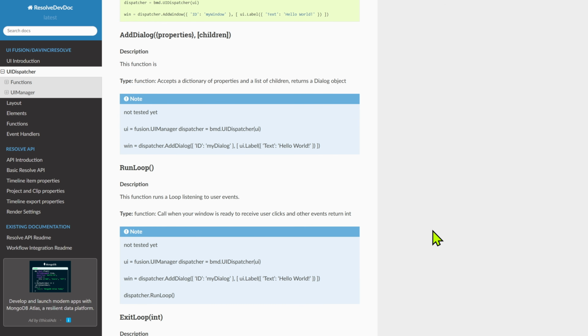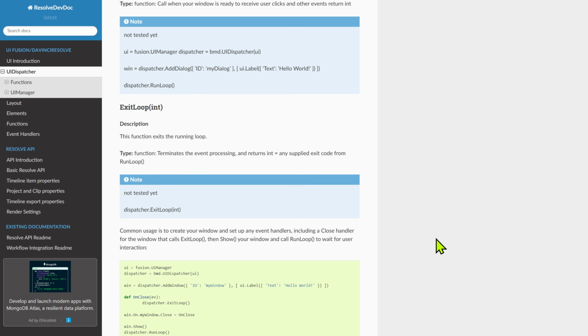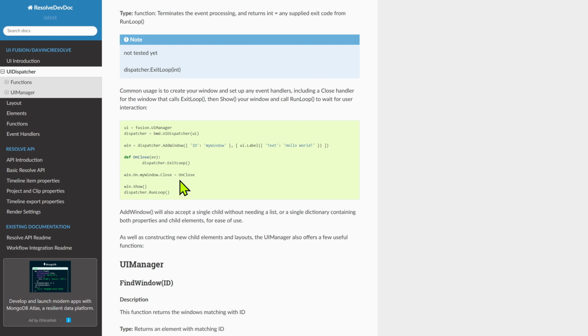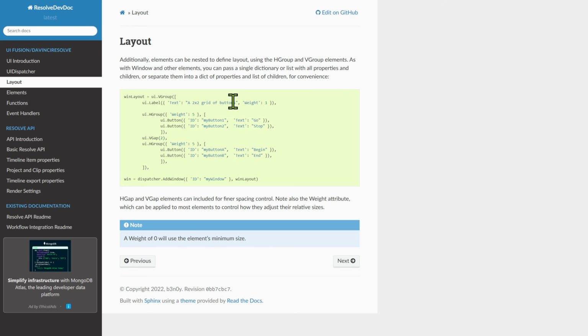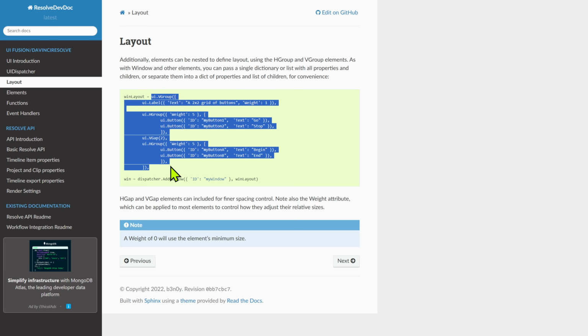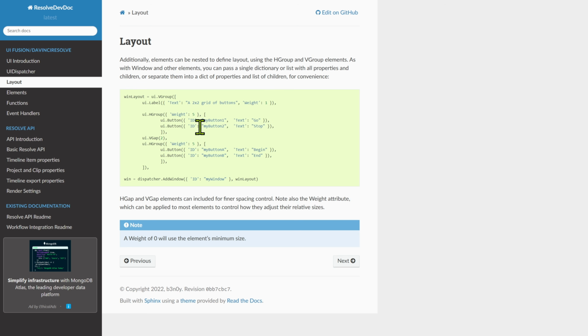But this is a fantastic place for you to learn. A lot of this stuff, even though it hasn't been tested, is probably correct. A lot of these examples, for example right here, show a great example of how to actually make a window. It's a great launching point for all of you beginners. We have them all laid out into the layout, which is how to actually lay out your VGroup and window and everything. This is just a Python example that they whipped up, where they made a variable that had all the groups and all the elements in an array of sorts, and then they just plug that array into the UI system. This isn't really possible exactly with Lua, but it's still really cool to know you could do this.